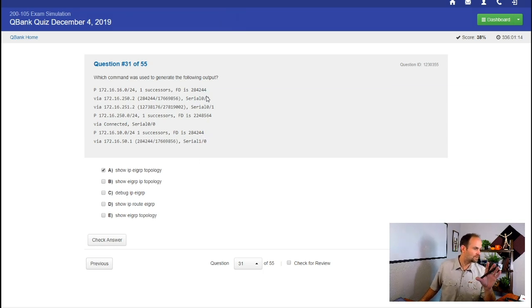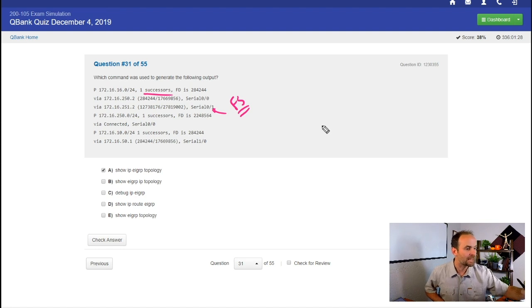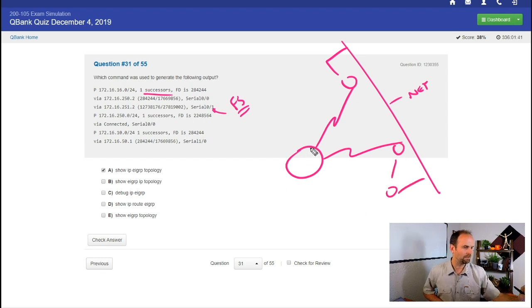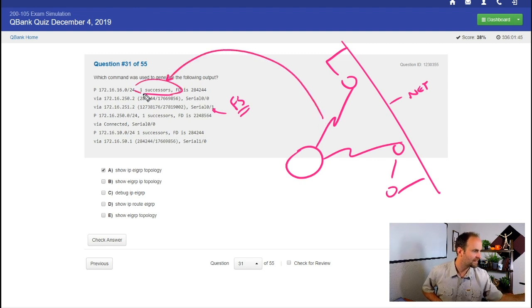The way that I know that is as soon as I see successor. And believe it or not, if you're studying, feasible successor is also a thing, but successor and feasible successor is actually never stated here. In the EIGRP world, unlike OSPF, this is one of its advantages. If it has two ways to get to the same network, it's going to pick the best one, and that goes into the topology table as the successor.